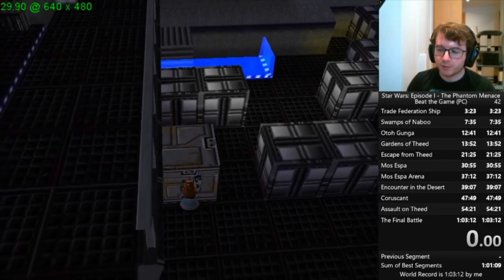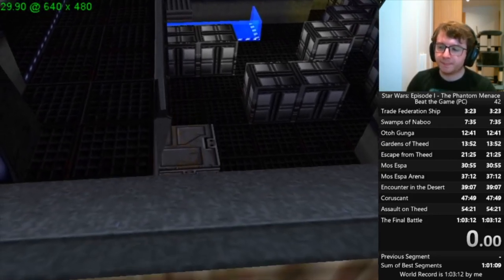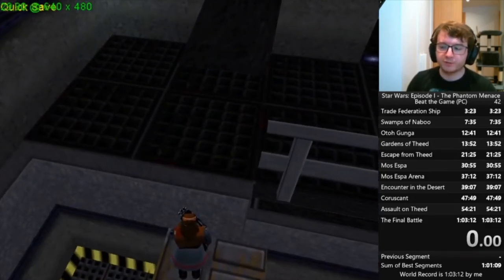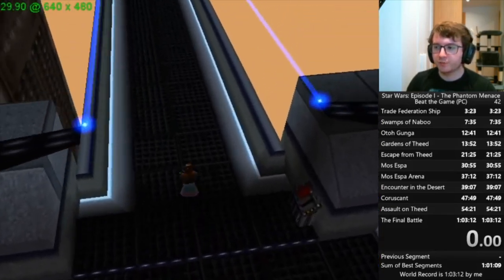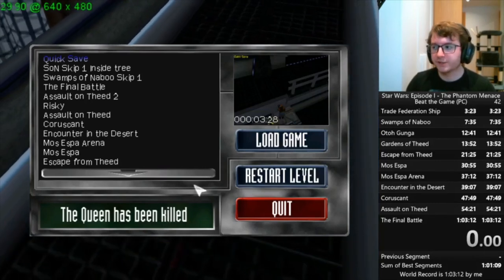So you don't have to worry about it. So this is where the sequence break is, okay? I will show how to do it wrong. I'll show why we need the sequence break. So if you leave Padme and we just run across the bridge, she will die. The queen has been killed because we left her behind.